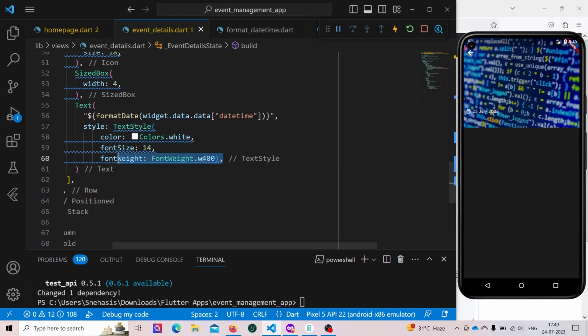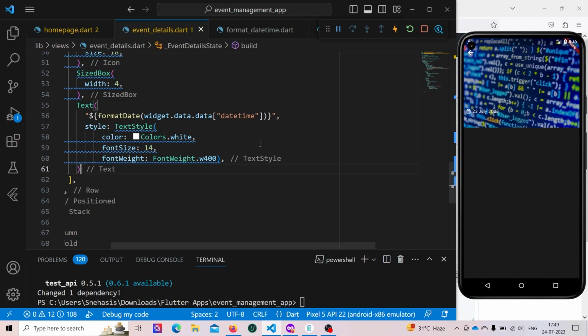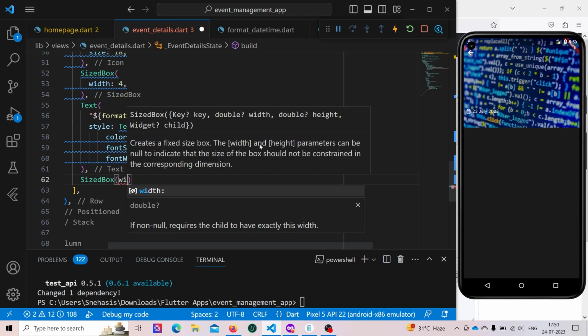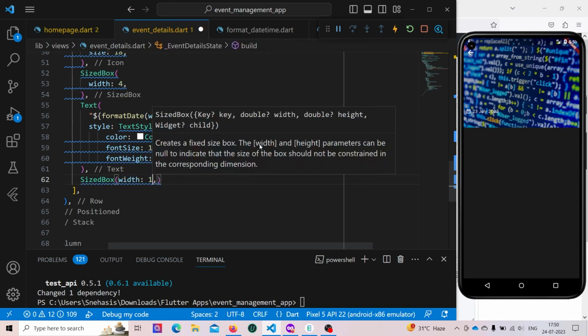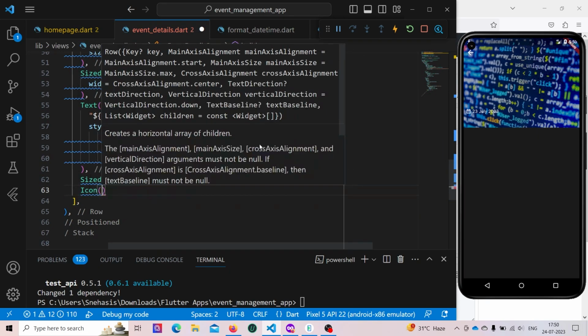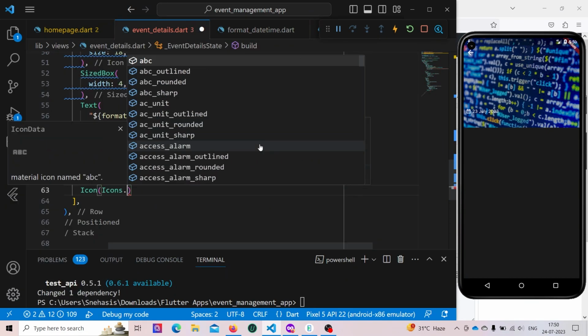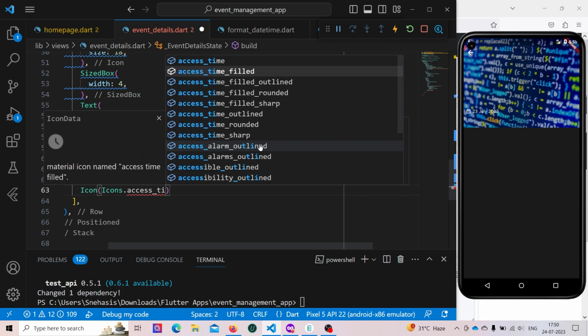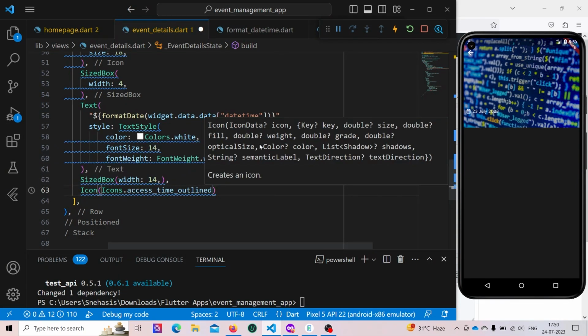Next, we can add another SizedBox of width 14 and another icon. This time it will be Icons.access_time outline. Similar to the previous, size will be 18.